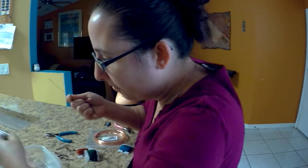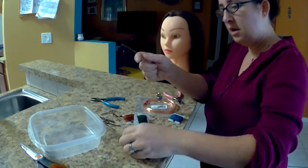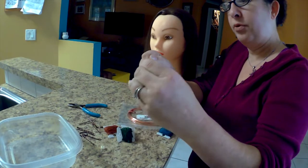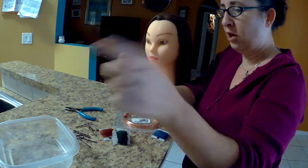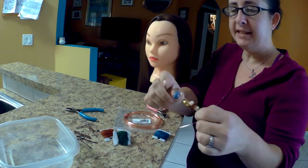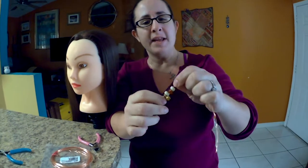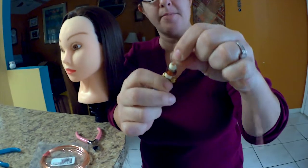And then I'm going to go ahead and put my beads on. And I'm just going to use 3 beads today. I'm going to do this white one, then this pretty amber colored one, and then this white one here, just like that. And like I said, this bead is not going to go in the hair. It's only these that'll go in. And this is about what it's going to look like when it is on the hair wrap.